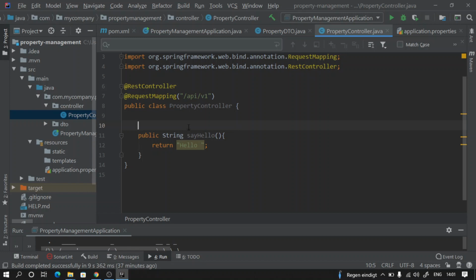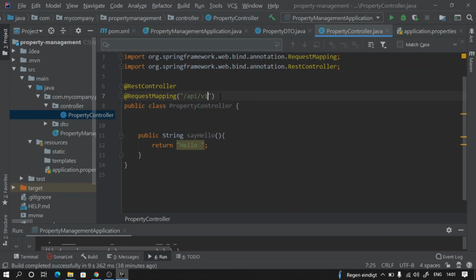So we are giving our controller the capability to intercept any request that is coming from a browser or a client like Postman, or let's say a mobile app. By using these two annotations, a similar capability we can give to our methods. Let's say there are 10 controller classes in our project.